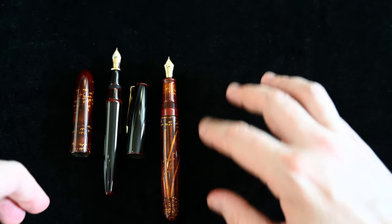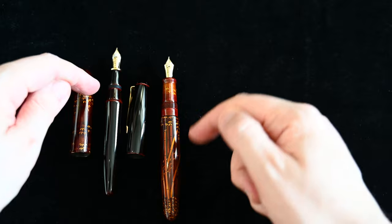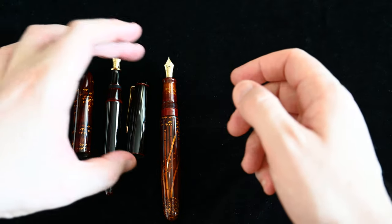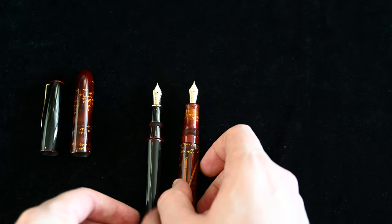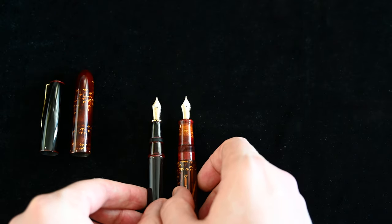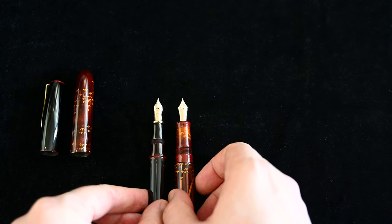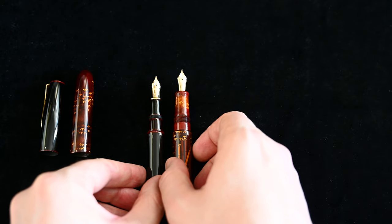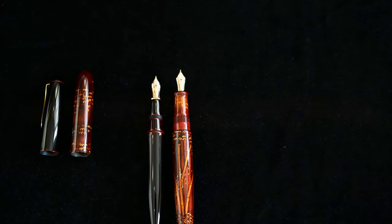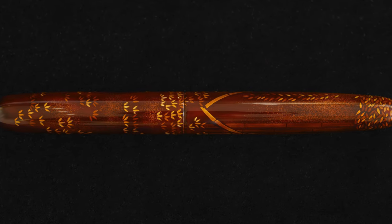I love the idea that the way I use the pen will change the look of the pen. Here they are side by side and you can see the section diameters are nearly the same — the bamboo woods is a bit bigger — the length of the barrel is significantly different however, and the nibs are very similar in size, though not quite the same shape. The Izumo of course uses a platinum president nib. The Nakaya is about the same but it's quite a different writing experience as I'll talk about in a minute.